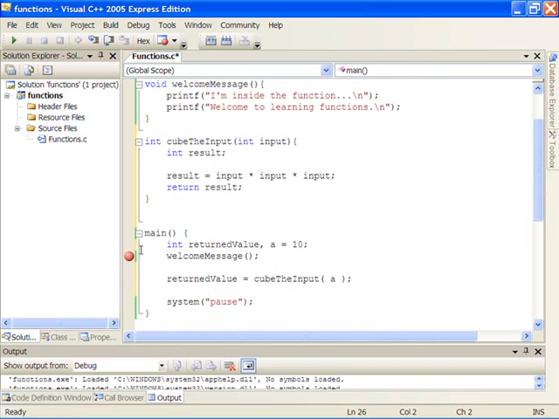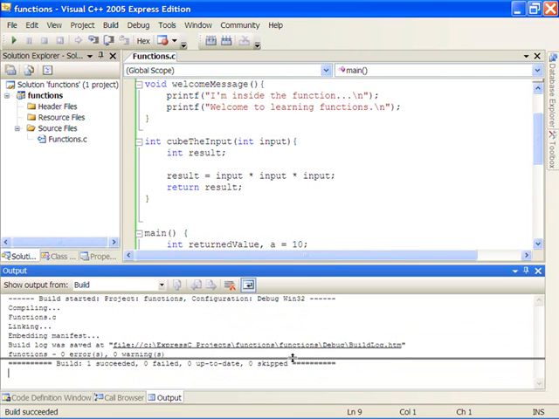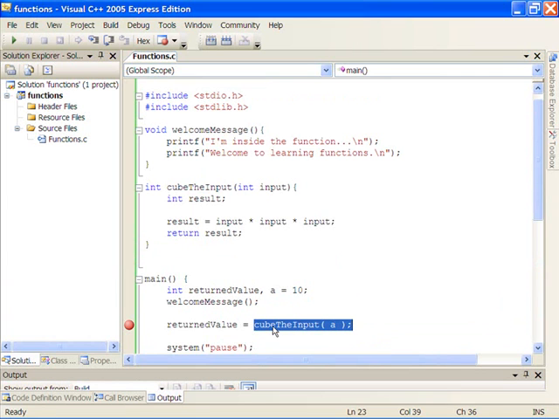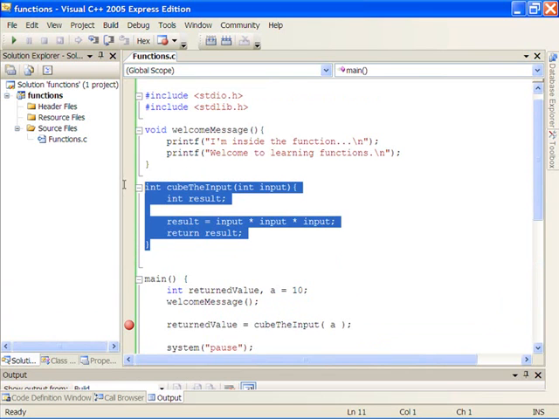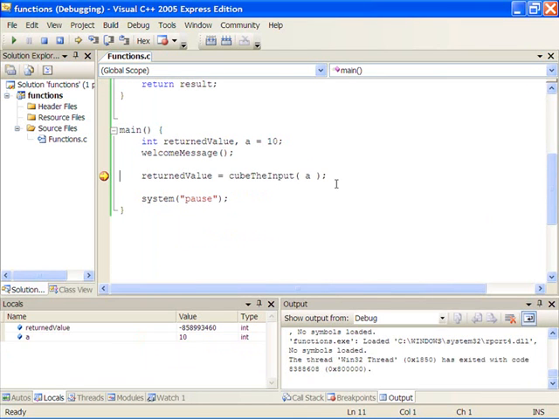Now let's think about everything that we've done here. I'll move that breakpoint and put it down there. And I'll compile this to make sure that I haven't done something wrong. Okay, so this is the function call, and this is the function definition. Let's run to this breakpoint. Okay, what's in the variable a? That's simple. We have 10 in the variable a. And we're saying that we're going to pass a into the function, or the value of a, which is 10.